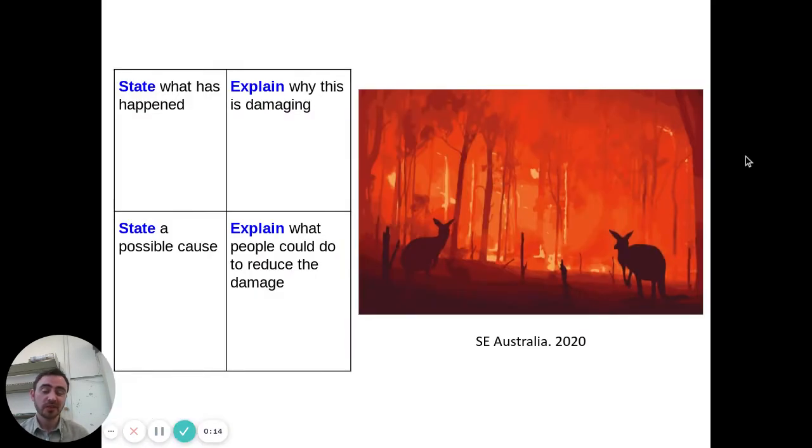So to start out with, I'd like to show you the Fast 4 activity which our Year 8 students completed in their taster lessons for GCSE Geography, and it would be fantastic if you would like to pause me and ask our Year 8 students exactly what they learnt about this image.